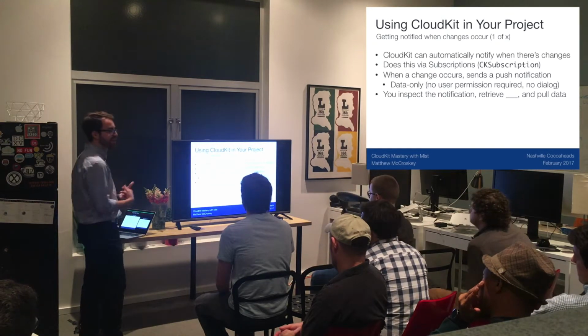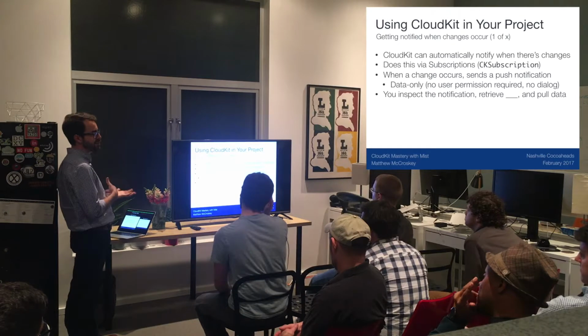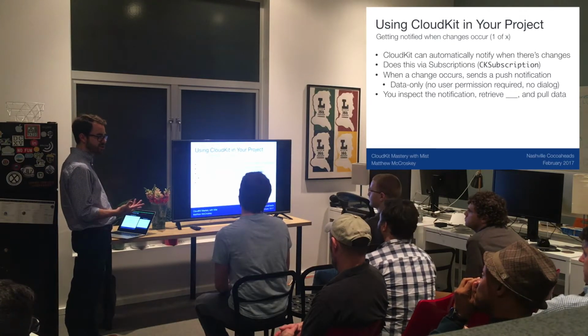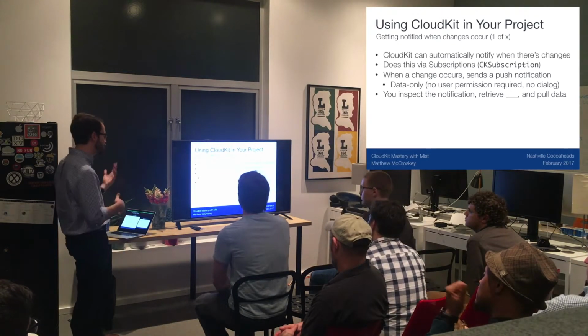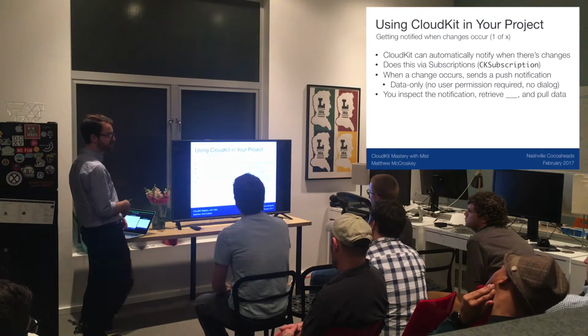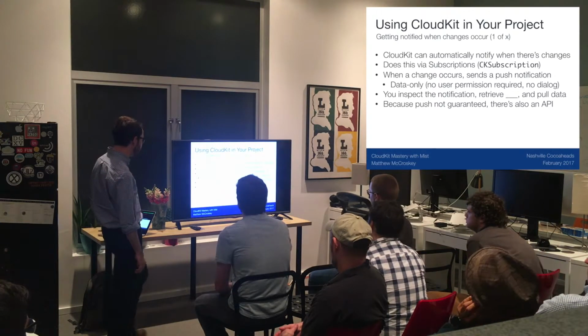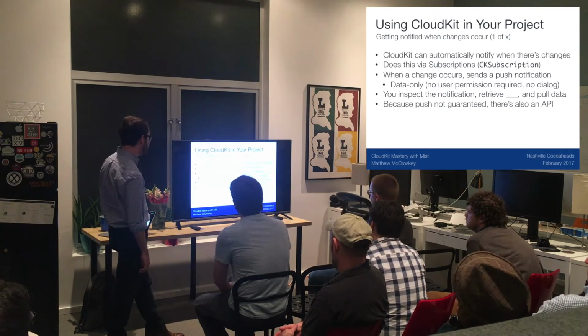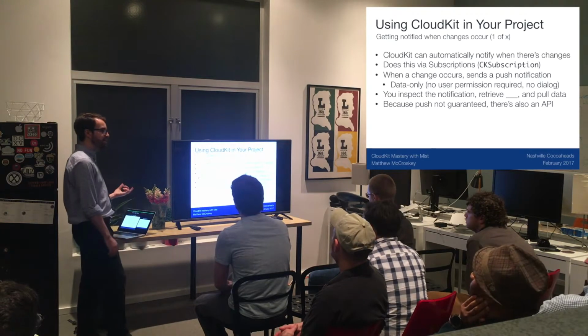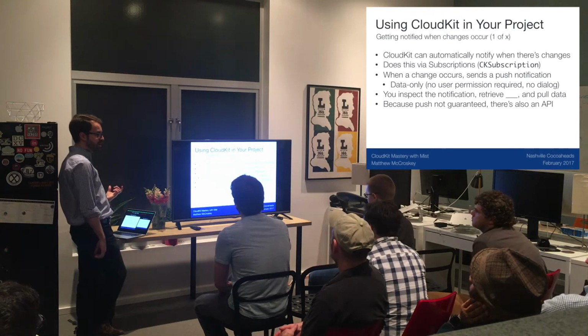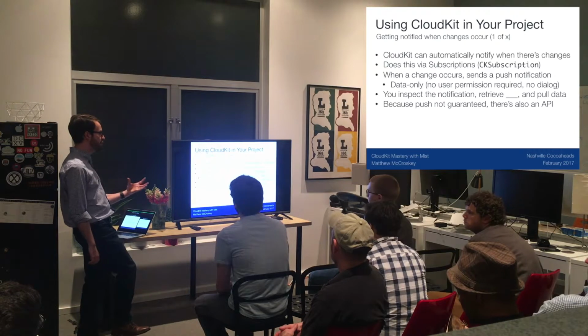So when you get the notification, you basically inspect it to see if it's a CloudKit notification or another kind of notification. And if it's a CloudKit notification, you do what you need to do. Otherwise, you hand it off to your code that deals with notifications. But push, of course, is not guaranteed, and the payload for push is very small. So sometimes push cannot tell you everything you need to know.